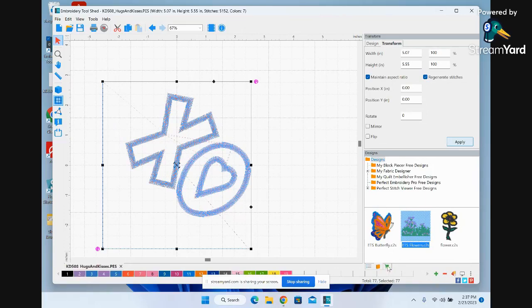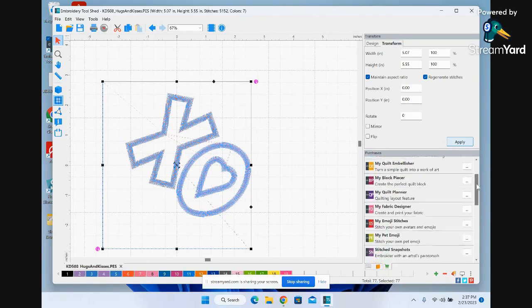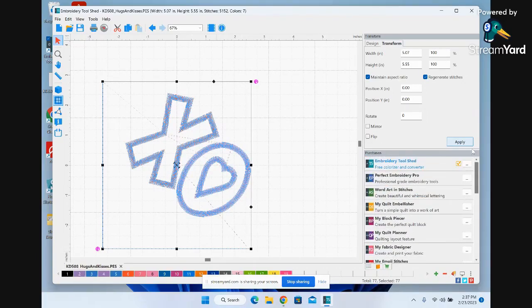But then when you look at the purchases button here, you can go through all of these different, and this is all the different Dime software, and there's quite a few. I think there's maybe 14 different versions of the software now, and different parts of the software, I should say. And I usually use and teach my classes in Perfect Embroidery Pro. Okay.